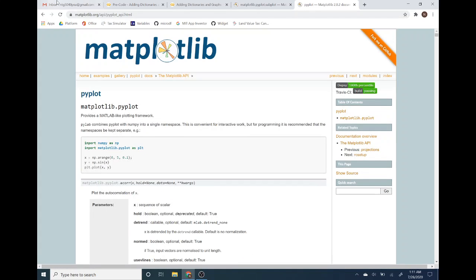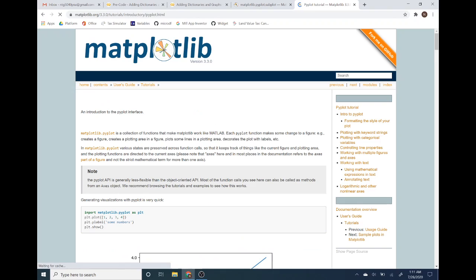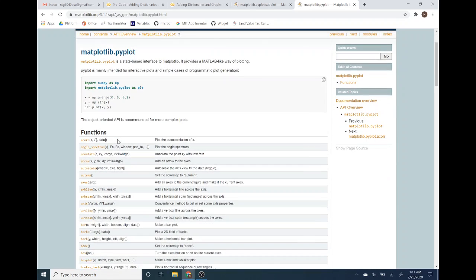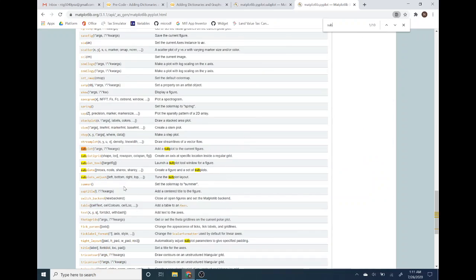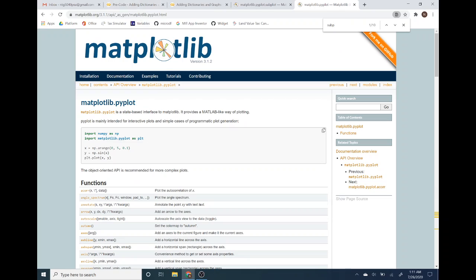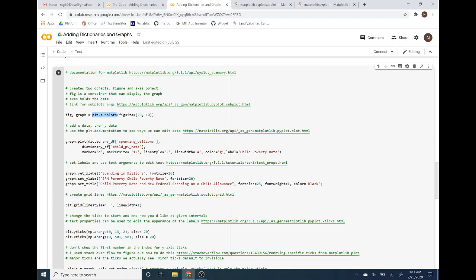Pyplot tutorial still doesn't work, but all right. Okay, there's a list of functions in matplotlib.pyplot. Is it different? No, it's the same thing, just shown a little differently. I know this wasn't super clear, but I'm not going to start over. So that's how we look at the documentation.